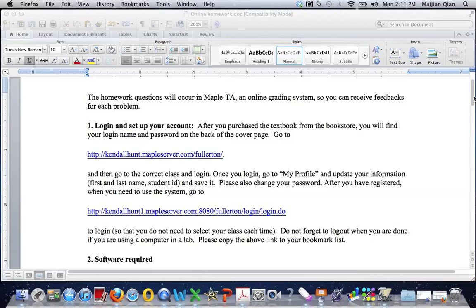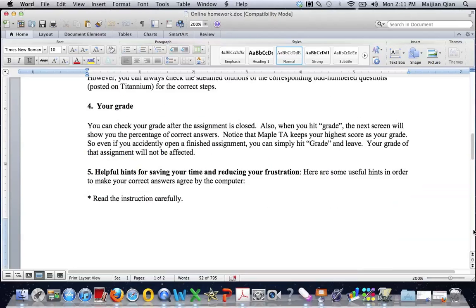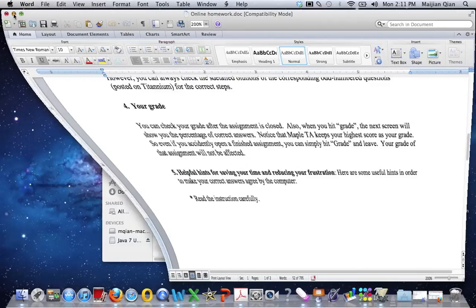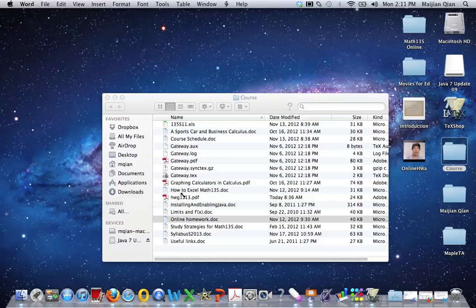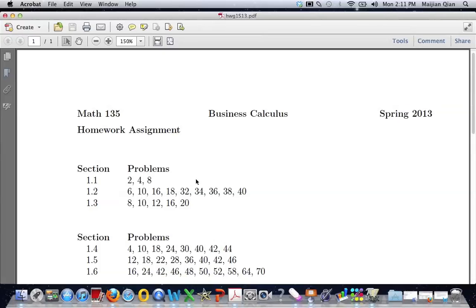Okay, so for the remaining part, we just need to go through this document, and we will see what we need, the help, the hints. One is we should always do our homework on paper first before you go online, because these are all textbook questions. You see the assignment, and each section has questions listed, and do that offline.